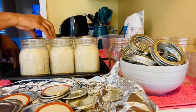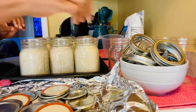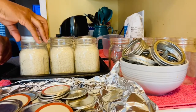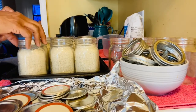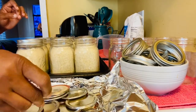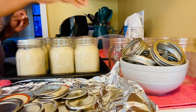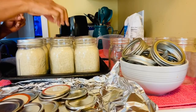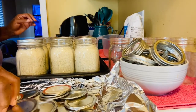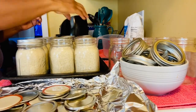Usually I would do them one at a time. I say usually, this is my second time canning, y'all. So now take the ring, put it on fingertip tight, and I'll go back with it. And that jar is super duper hot. And you don't want to have the jars in the oven with the lids on, because you want all of that air to escape.